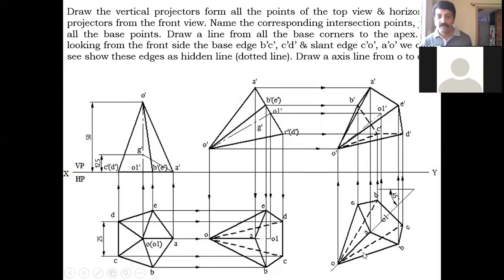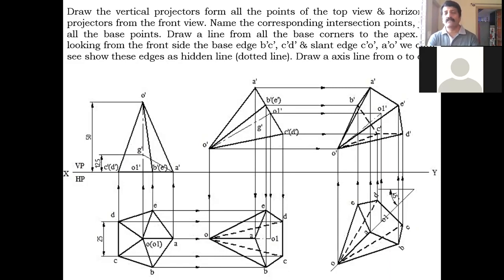Coming to the slant edges, this slant edge you can see. Yes, this also you can see, it becomes the outermost boundary line. This also you can see. The only thing you cannot see is this one, that is represented here. Only one slant edge you cannot see. All other 4 slant edges you can see. Okay, by practice you have to understand this. So this is how, in a special case wherein a pentagon pyramid is freely suspended from the base corner, the orthographic projection is done.